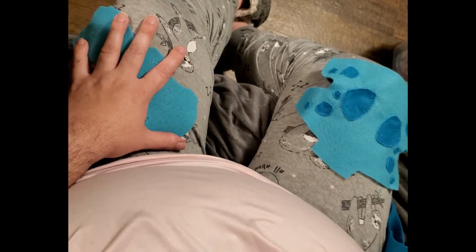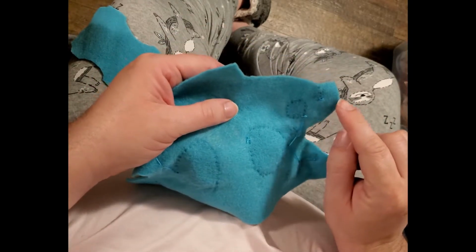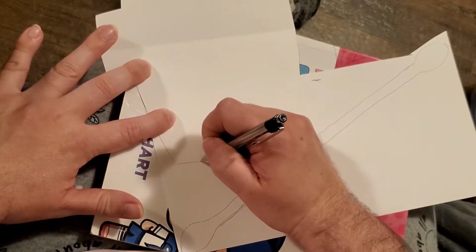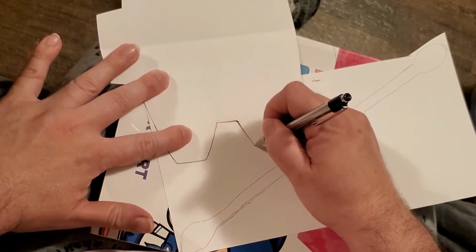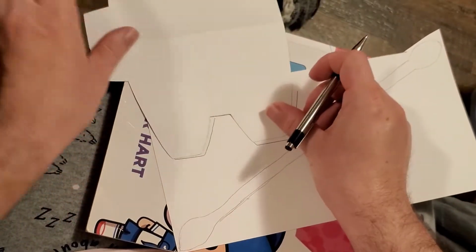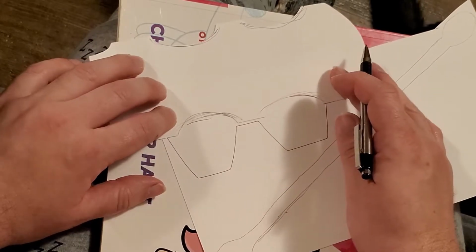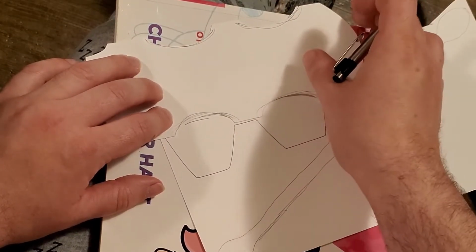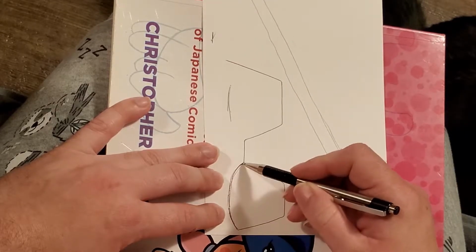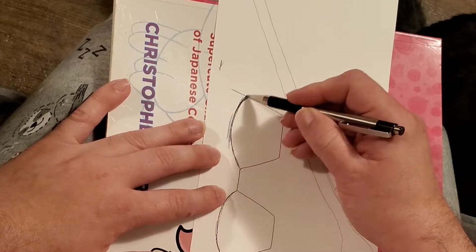Now I got to think about what I'm doing next. I need to make the inner leggies. I need to make their inner leg. Draw that line, make it easier for me to see. Something like that.